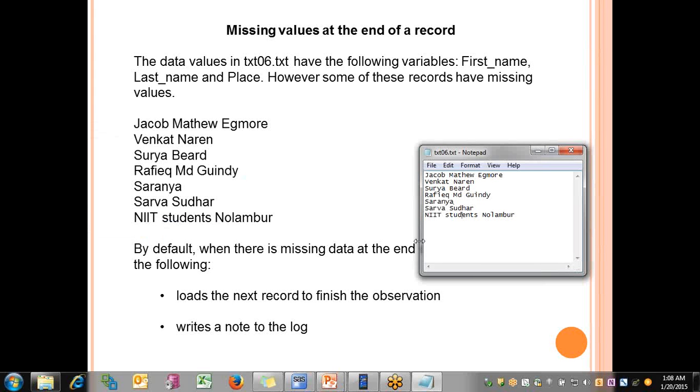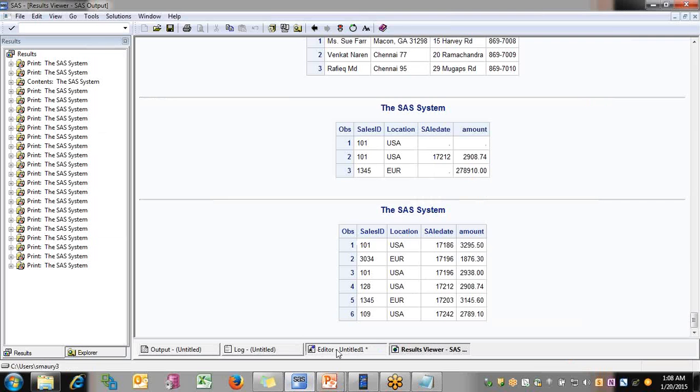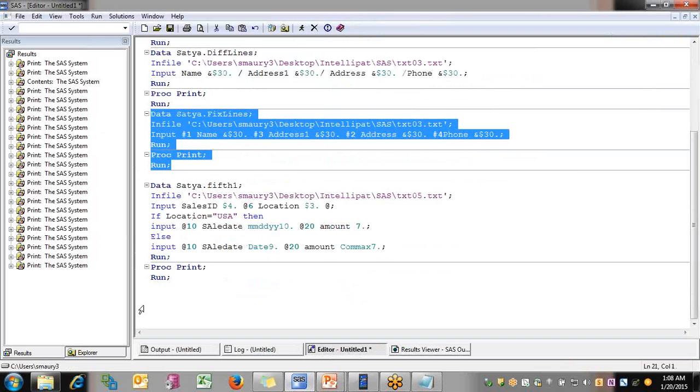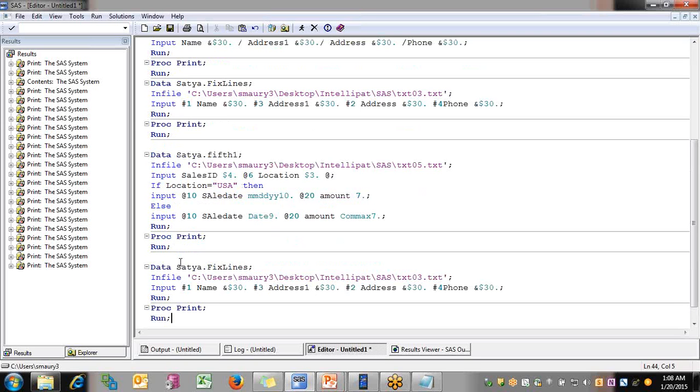Right now I have these values, and let's say I store them. Let me take this query, and in the place of fixed lines, I will say sixth. Okay, here I'll change it to 6, and then I have the columns, which are, first of all, first name, it's a character, so dollar sign.